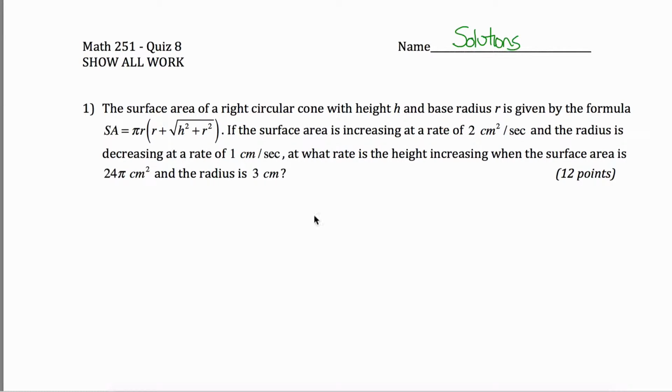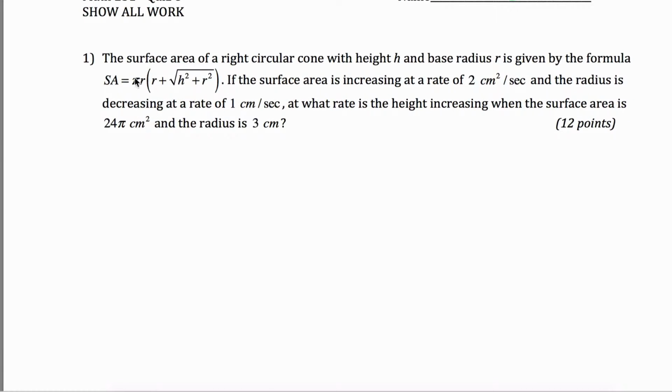This first problem is a related rates problem, and you were told the relationship between the variables, or I guess functions in this case. You were told surface area, which I'm just going to use S to represent, is equal to pi times the radius of this right circular cone, the base of the cone, times that same radius plus the square root of the height of the cone squared plus that radius of the base squared. What I'm getting at is that you're given this formula right here.